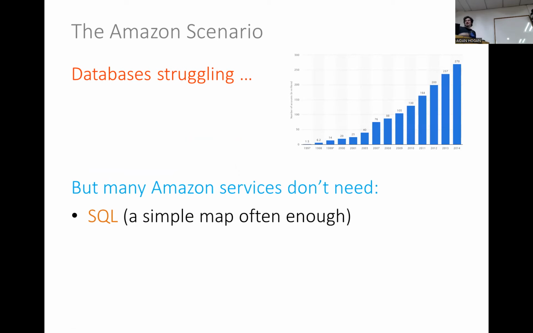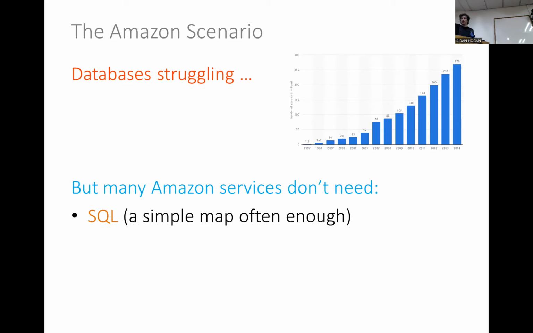They realized that they didn't really need SQL. What they needed most times is just a map. Let's say you're in your web application and you receive an ID for a product. What do you want? You want to get the name of the product, the price, the image, and so on. You have an ID and you just want to get back the information about that. A customer logs in. Given the customer ID, you just want all the data for the customer. You don't need to do joins and aggregations and order by and group by and all this sort of stuff at runtime.